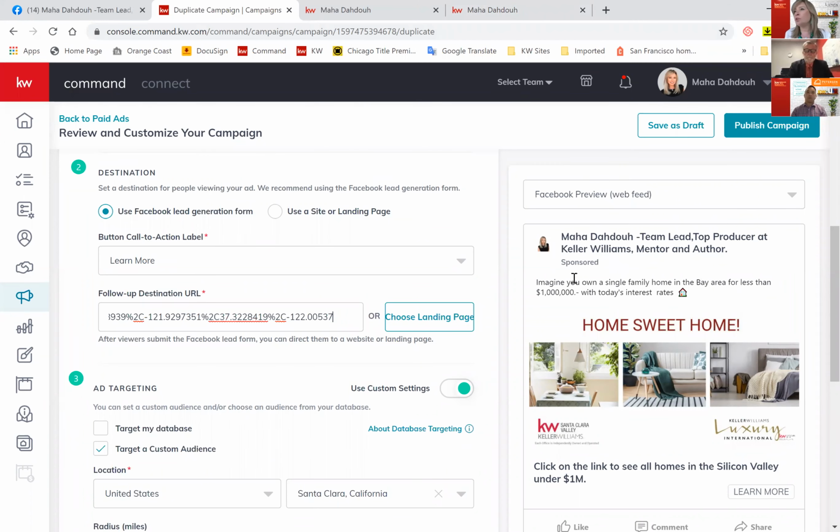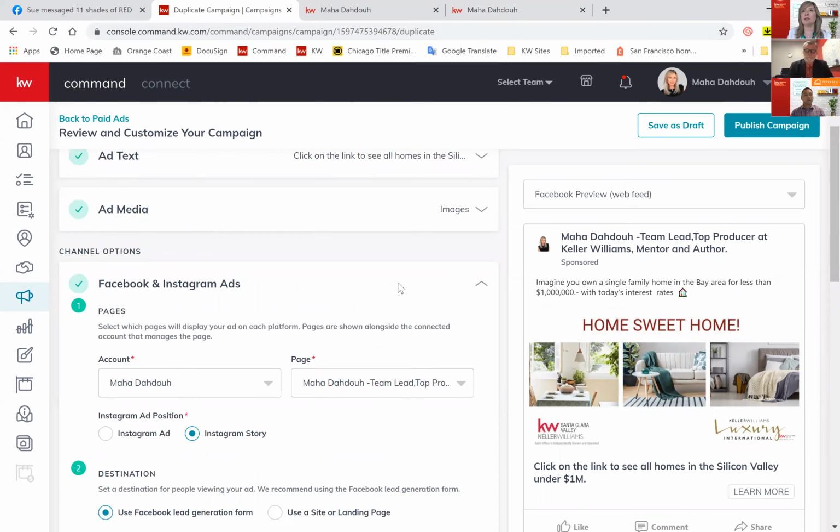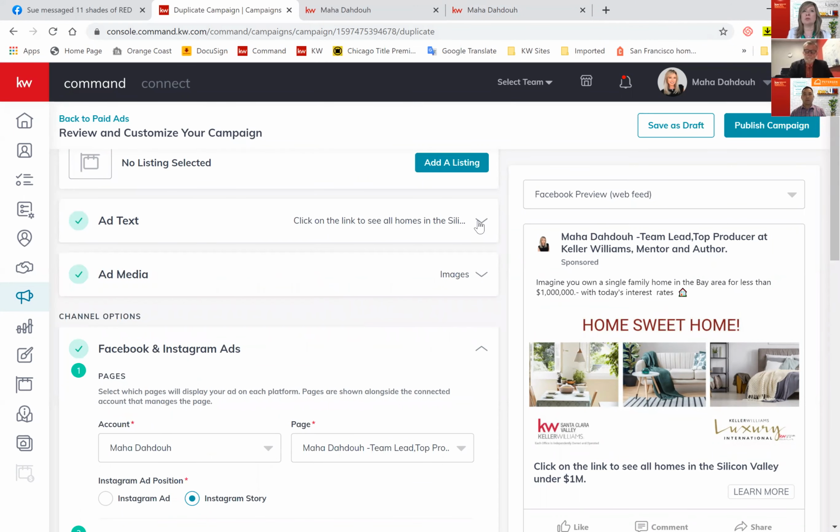But whatever you're putting in the contents here has to match here. At this point, I would change the wording. If I'm doing an ad about Santa Clara homes, look what I'm gonna do.